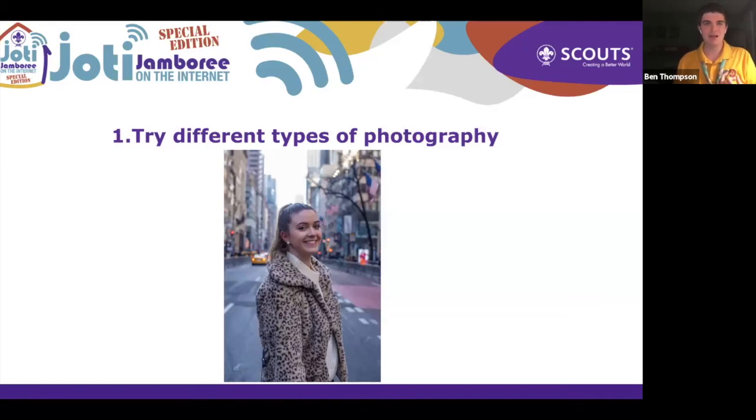A lot of the birthday presents I give to other people, or gifts, I will give them a photo that I took of them, or a photo of something that they are very passionate about. That's a great way to give something without having to spend any money, because if you give them a photo from your phone, it's free. And it's one of the most amazing gifts to get, is an amazing photo.